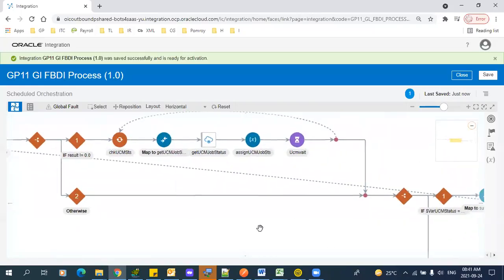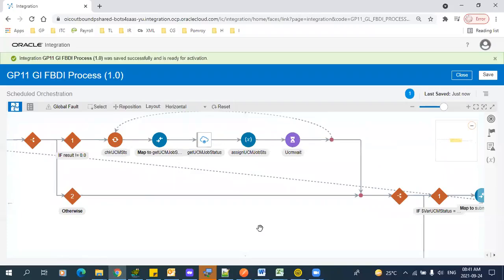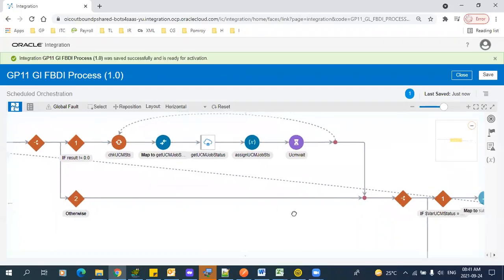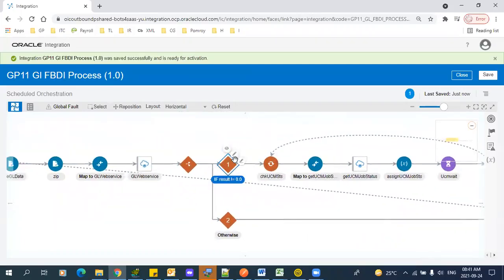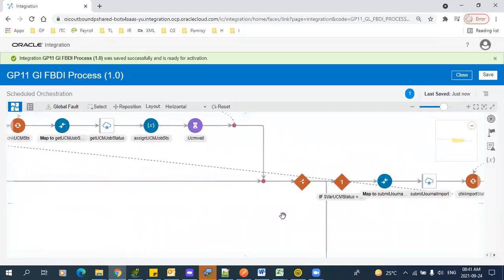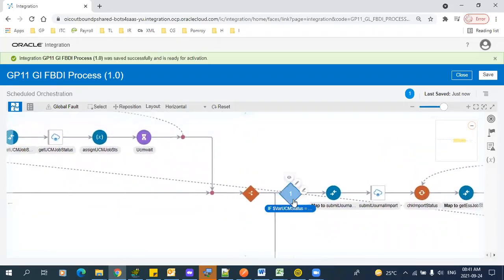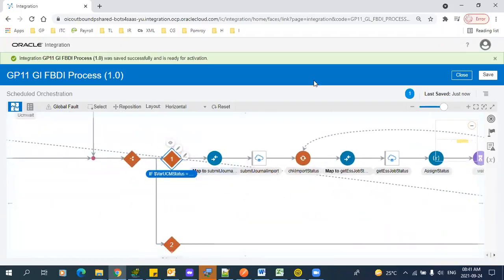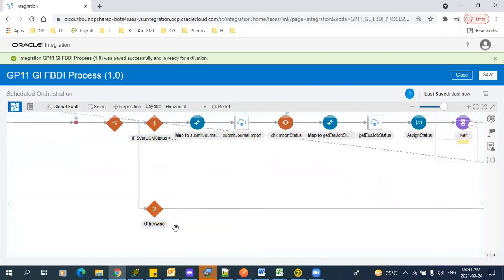So in the first process, before the UCM switch case, we are saying result not equal to 0 because the result is a process ID, right? Yes, here we will get a process ID. If it is not equal to 0, you will get a process ID. So it's coming to the switch route block and it will evaluate the while loop. Once it is done, I'm checking the variable UCM status. If it is succeeded, submitting the main import process. If it is failed, you need to send an email notification here with the log information.